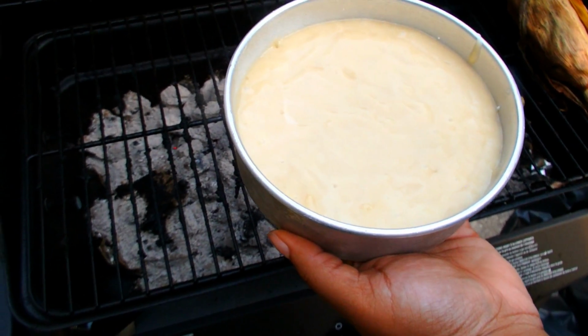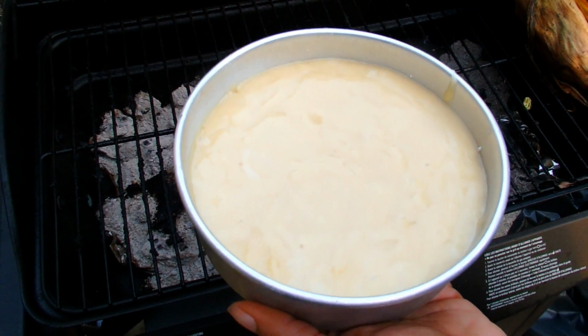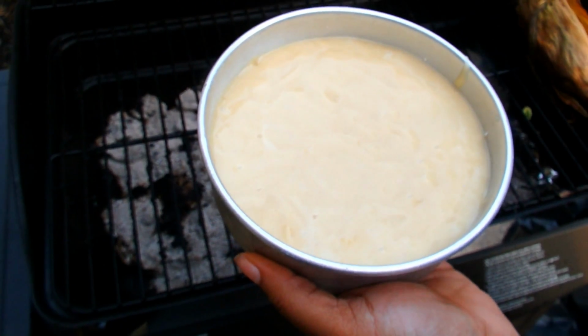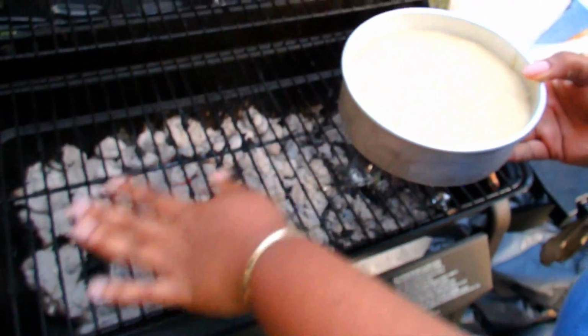Here's my cake batter. I flavored it with almond extract. It's just my favorite vanilla cake batter. And I have it in a 6-inch cake pan. I sprayed it with some nonstick spray. This is really, really hot.